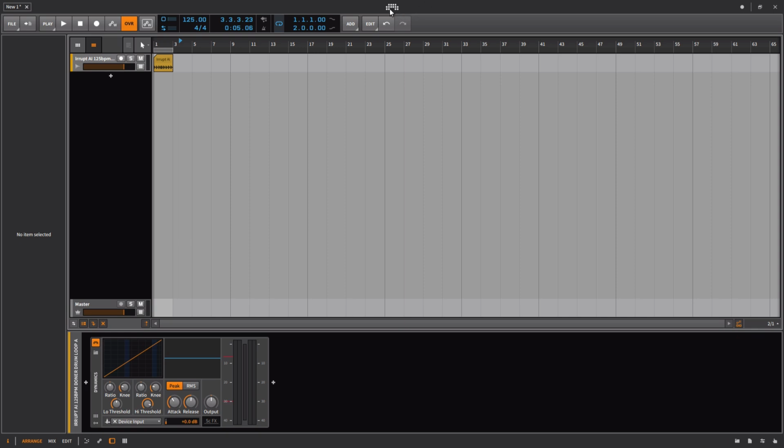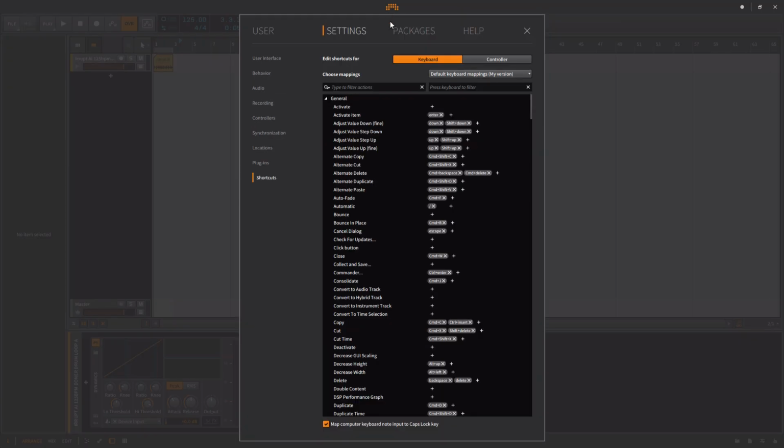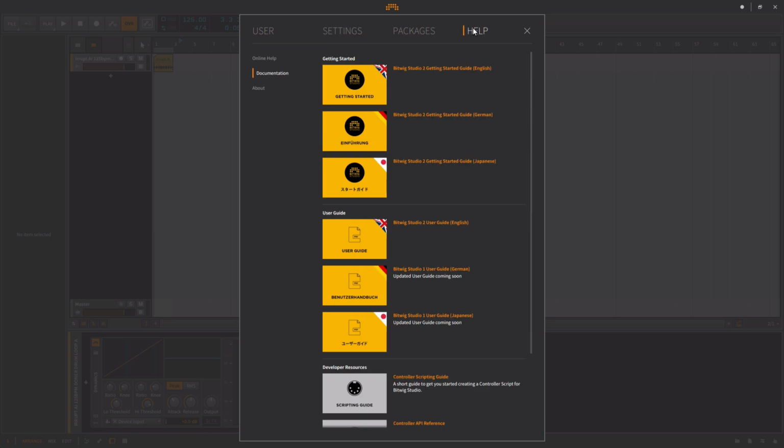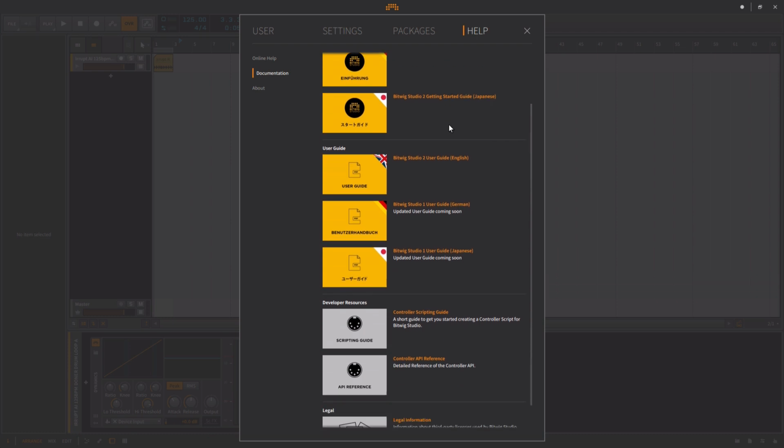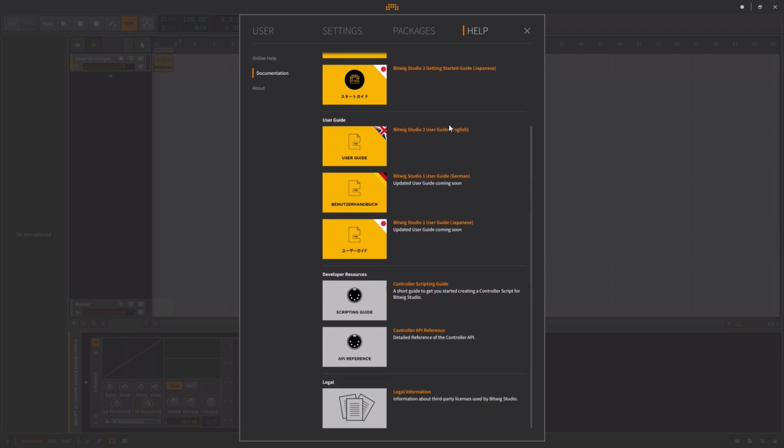But let's begin by opening up this dashboard. So this is now your settings. They call it the dashboard, and we have a bunch of different tabs. The first place we should go is the help section, because here we have some really significant updates to the documentation, specifically the user guide. The user guide has gone from like 100 pages up to 300 pages. It's still very vague and generic, but at least more things are covered.